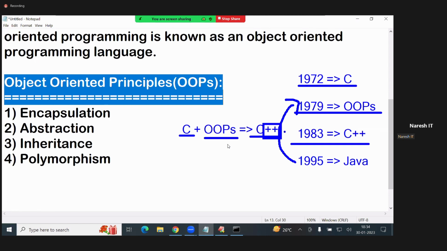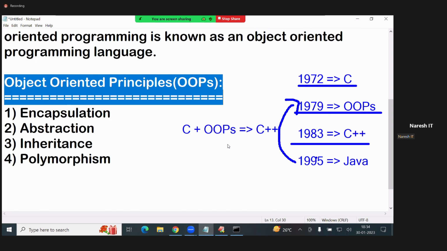You studied the plus operator, no? Say A value is 5, A plus plus makes that value 6, meaning A equal to A plus 1. Here C plus plus is nothing but C plus OOPS.